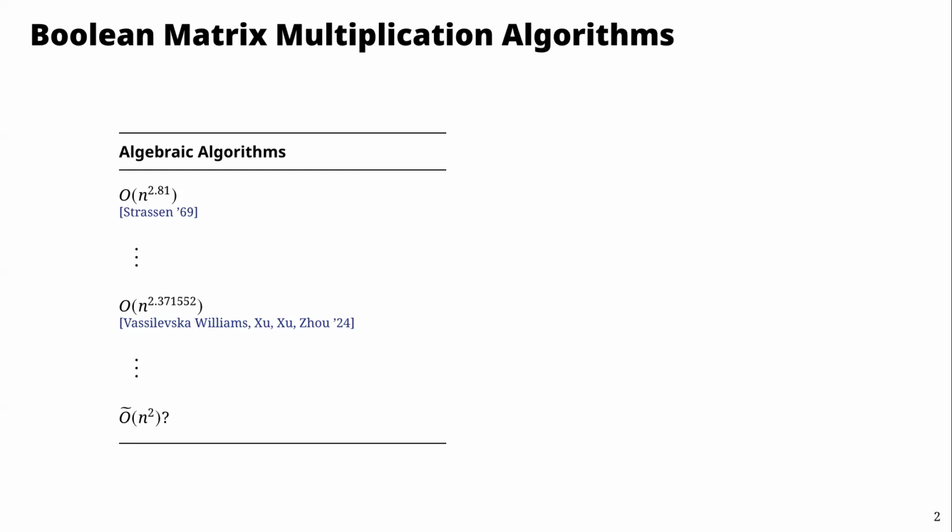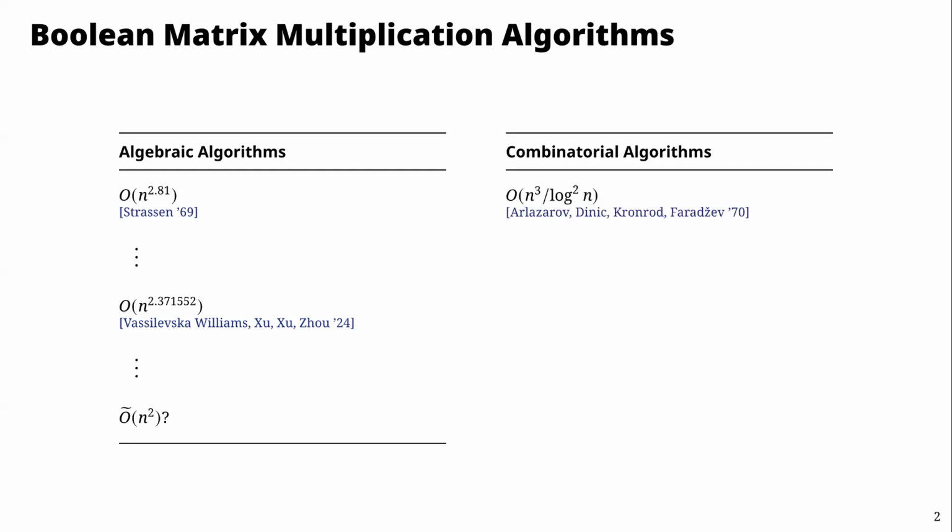But it turns out that in parallel to this line of algebraic algorithms, there also has been work on so-called combinatorial algorithms. I'm going to talk about that in a second in more detail, but basically just think of algorithms which do not use these algebraic techniques. So the first one runs in time n cubed by log squared n, and it's sometimes called the Four Russians method. The idea is that you can just pre-compute answers to very small subproblems.